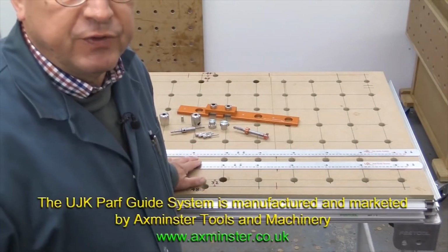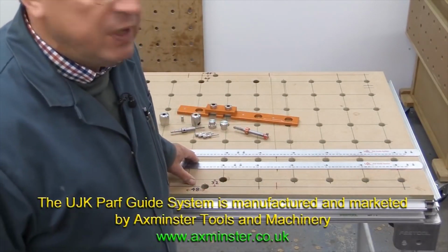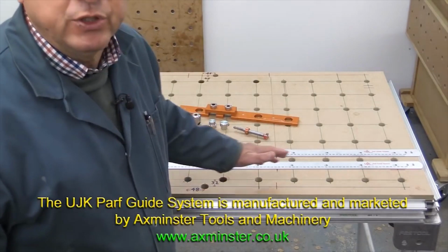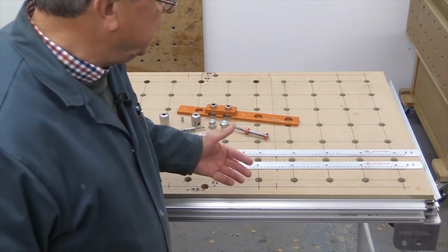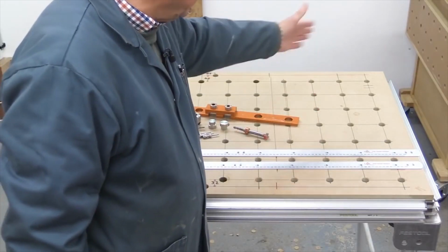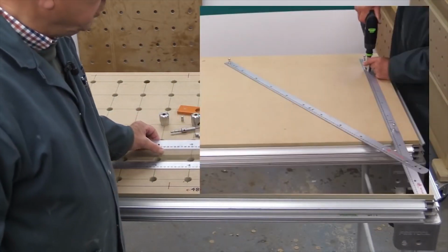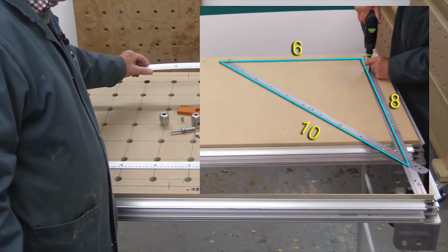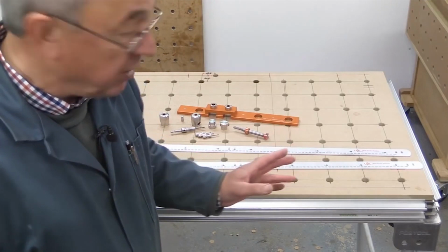And there are two versions of the Parf Guide System, the original and the Mk2 version. I've got the Mk2 version here, which is a little more expensive. And basically what you get in the kit is the ability to lay out the 3-4-5 or 6-8-10 series of triangles needed to create a near perfect array of holes in which the columns and the rows are at right angles. And you'd use Parf sticks in order to take advantage of the 3-4-5 or 6-8-10 relationship to lay out a series of initially 3mm holes which are all in rows and columns at right angles.